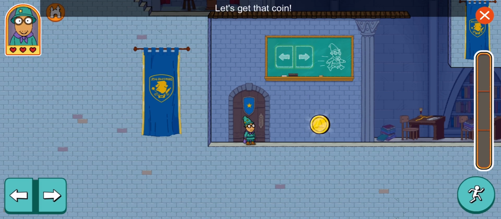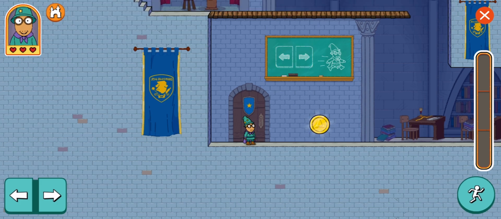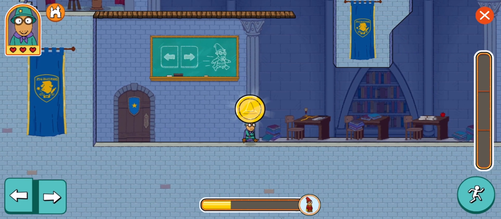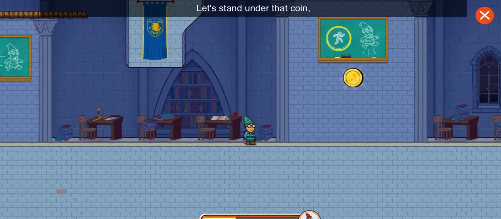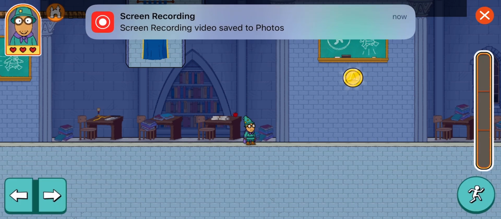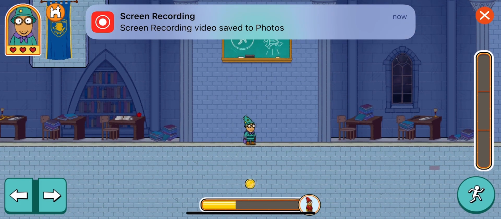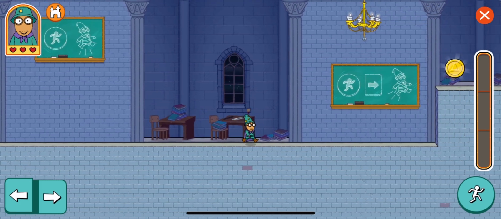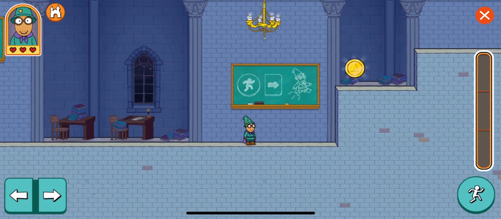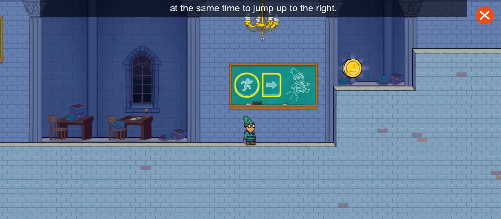Let's get that coin! The more coins we collect, the more outfits we unlock. Let's stand under that coin, then tap the jump button to jump and collect it. Hold the button down longer to jump higher. Tap the jump button and the right arrow button at the same time to jump up to the right.